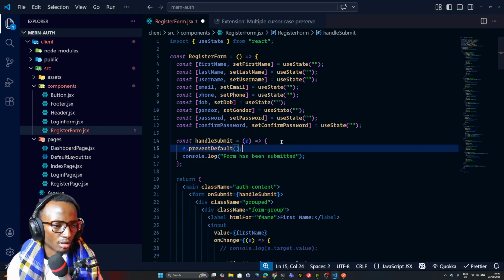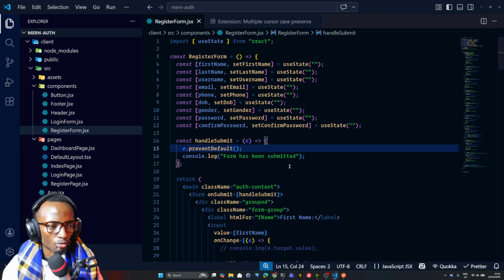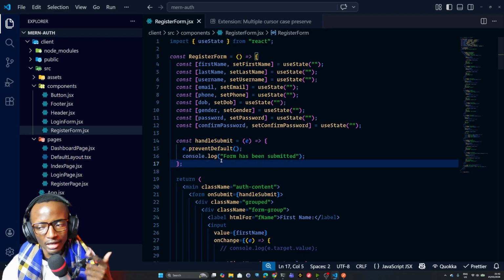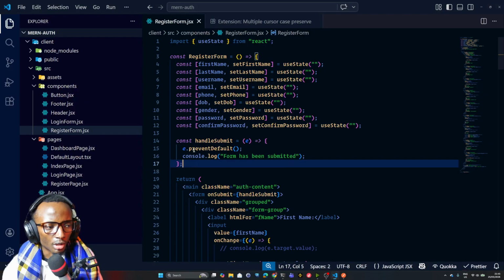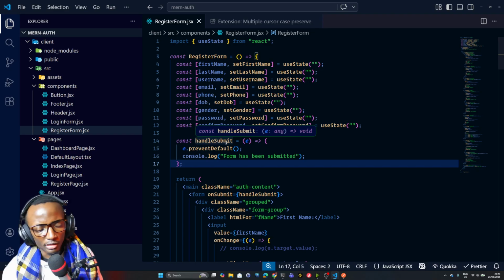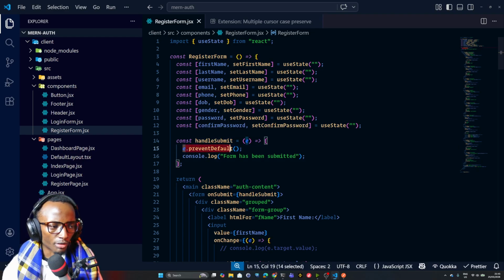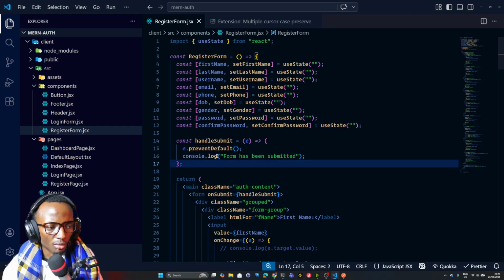It's a method within the event object, and this is going to prevent that default behavior that we've just seen when a form is submitted. And now when we submit, we don't see the form reloading, and we see our console logs just remaining in the console. So that is the first thing you should do when you're handling the submission of forms. You prevent the default behavior of that form.